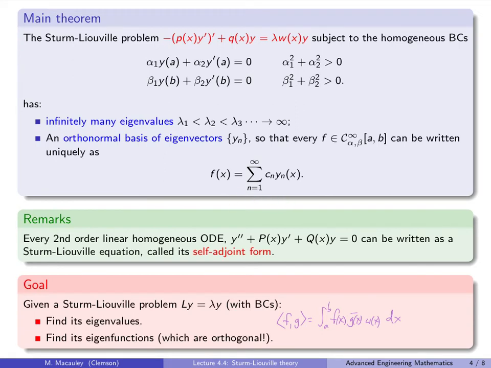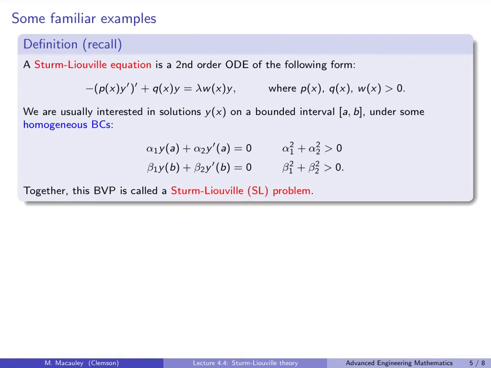So in the next lecture, we will study these generalized Fourier series and do some examples. And in the lecture after that, we will look at some common ODEs that come up in physics and engineering and put them in self-adjoint form and solve them and use Sturm-Liouville theory to find a basis and to construct this generalized Fourier series. Let's do some examples. And I'm calling these familiar examples because everything I'm going to show you we've actually solved before. I just want to show you how it fits into this framework.